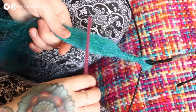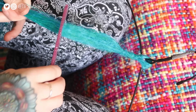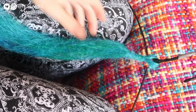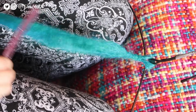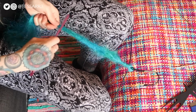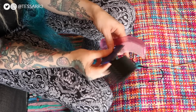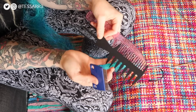The secret in making an even dreadlock is all in the backcombing. You want to make sure that the backcombing is nice and consistent all the way through, and then work your way back down, and keep doing this a couple of times. I also find using different thicknesses of combs helps with the backcombing.